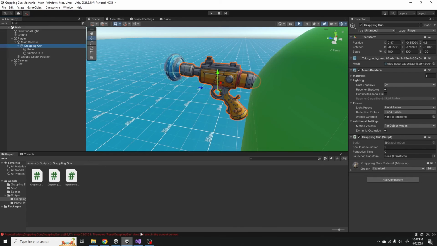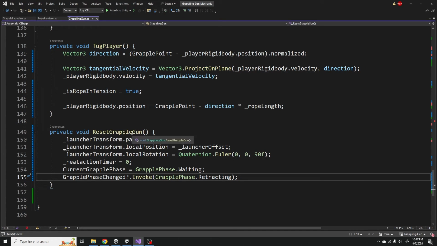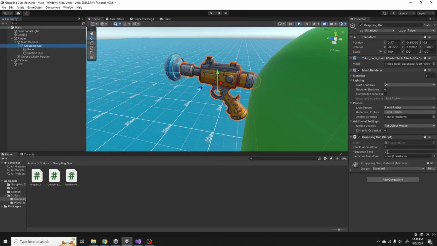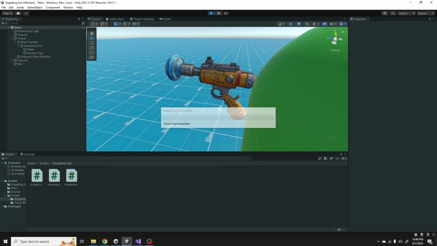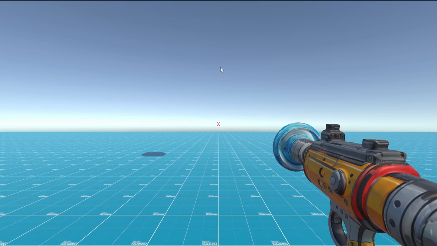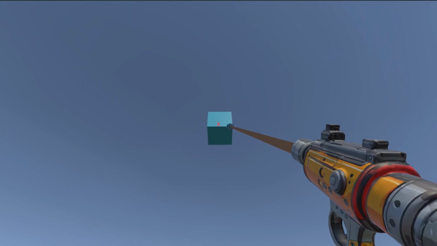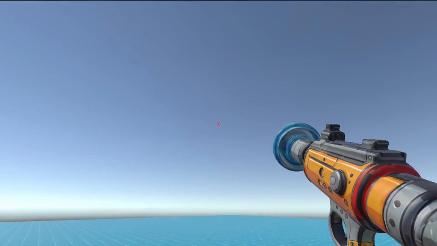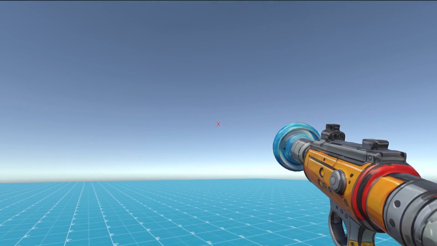So now we can head back into Unity, and we have an error, which is because this should be grappling. Save, then we can head back into Unity and set up our serialized fields. So our retraction time, I'm going to set to 0.2, and our launcher transform, we'll just drag in our suction cup. Then if we hit play, everything should hopefully be working perfectly. So I can launch, get reeled in, let go, and we're retracted. Then I can launch again, it retracts perfectly.